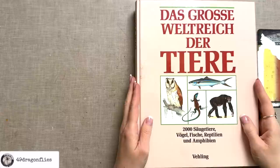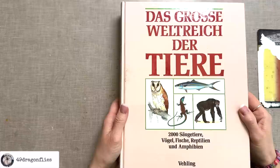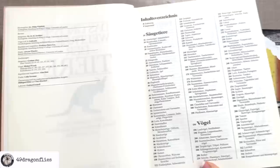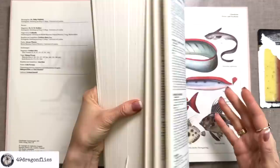I've already picked out a focal image. I found this book at my Goodwill a couple of years ago — it has really beautiful animal images in it. It's a German book and I unfortunately do not have an ISBN number for you, but I can show you all the information available here, so maybe you want to take a screenshot in case you want to look for this book.